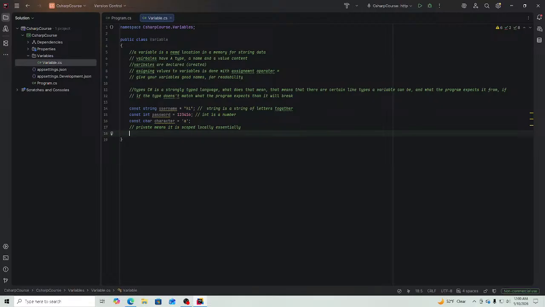And if you want it to be assignable again, there's a couple of things we can do. const means it is constant, meaning not changing.